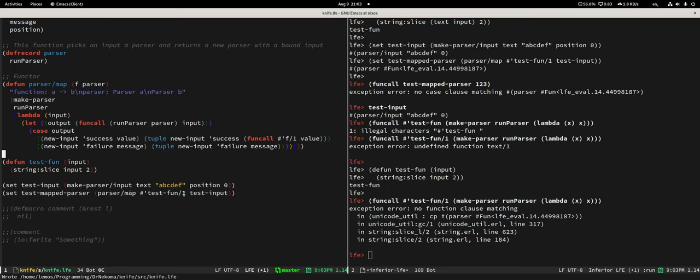That's it. Dude, I don't want to even do that on that thing. I just want to apply a value to the function inside the parser. Yeah, but this doesn't make sense because you're passing a parser to a function that should take a string. Oh, so the function is wrong. The function should unwrap the input of the parser. Wait, can you repeat? So the function is wrong because we should map... Wait, you're passing... Oh, no, sorry.